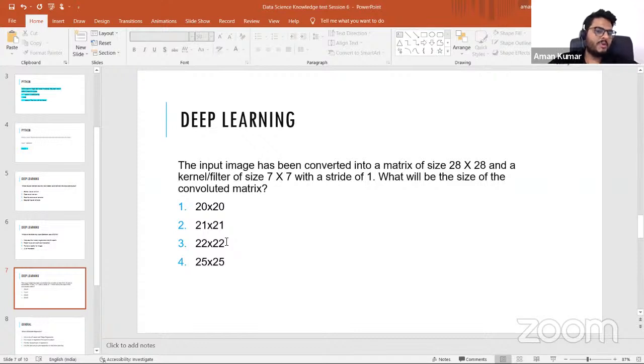I'll wait for 1 more minute for any counter argument on 22. Okay, nothing, no arguments. Okay, fine. So I think more people are saying 22. See, Akshay is saying, many other people also said. So probably 22 by 22 is the answer. And you guys, whoever is saying 21, give me a justification of that. Just like Sumit gave, I think in Sumit's formula something is missing that Sumit has to tell me. And then you have to give me a logic of that. Or if you want me to tell what is the answer, that also I will tell.